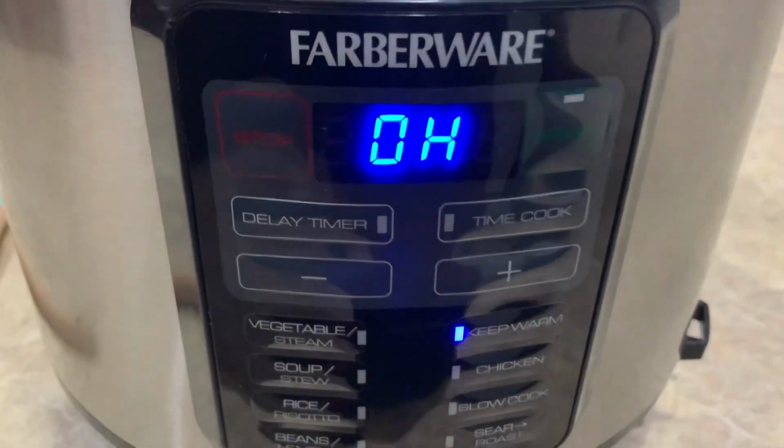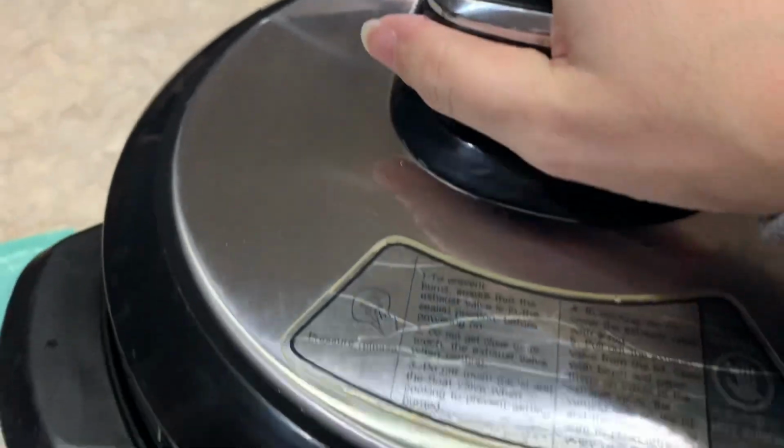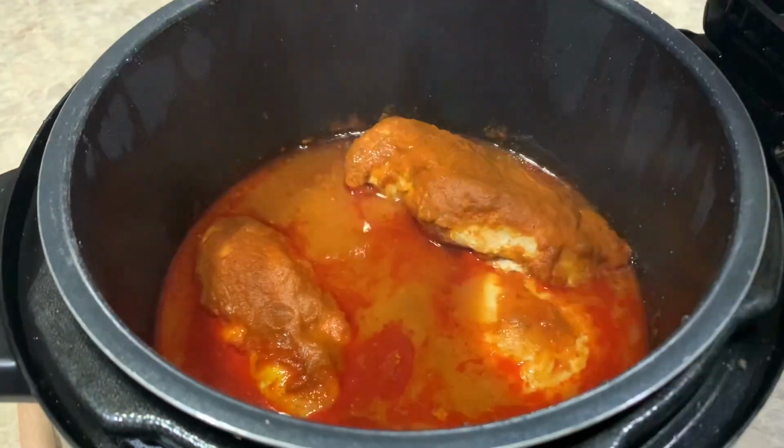Okay, guys, my time has expired and my pin has dropped naturally, so I'm just gonna go ahead and open my pot. I have just realized that I could have used the basket that Autumn sent me, and I totally didn't even think about it until just now.